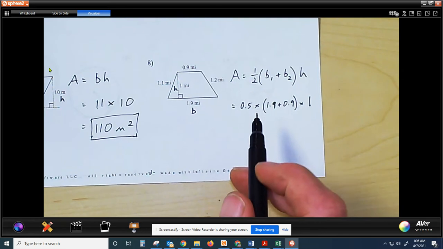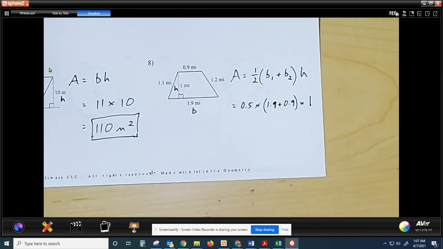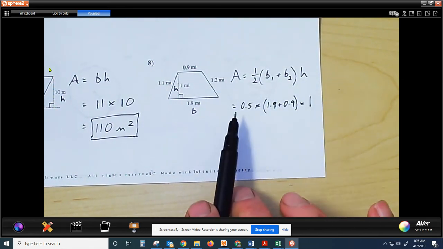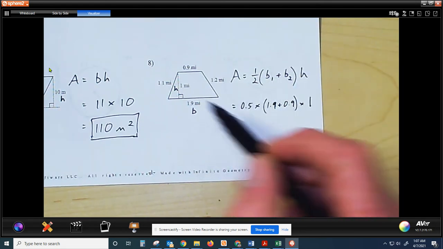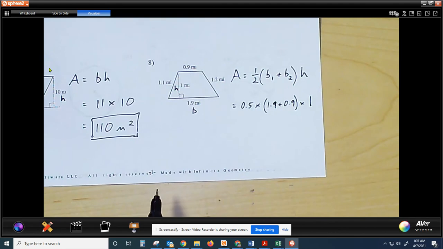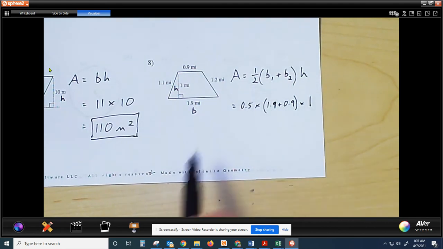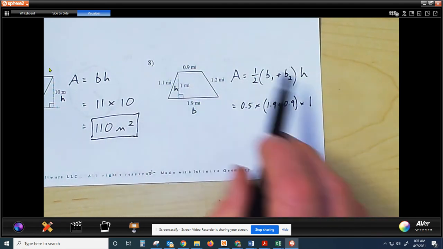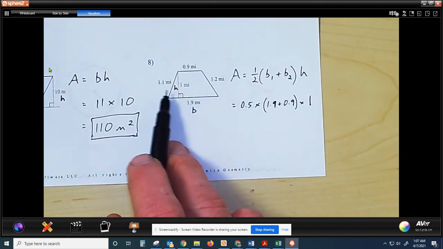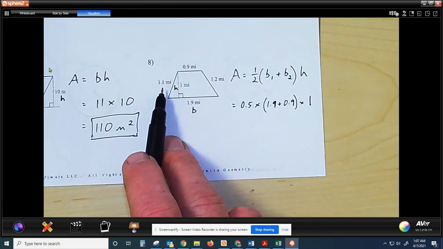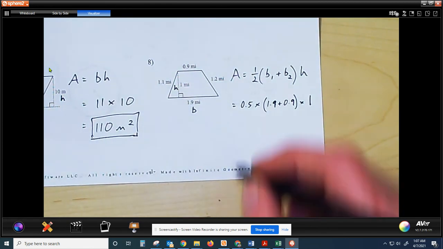Be patient. Takes a minute to set it up. If you write out the formula, write out the numbers you're going to use, your mind will run through a cycle of determining what is useful and what is not, and you'll learn better than just firing into your calculator and not writing down anything. It turned out we didn't use these slant heights, we'll call them.